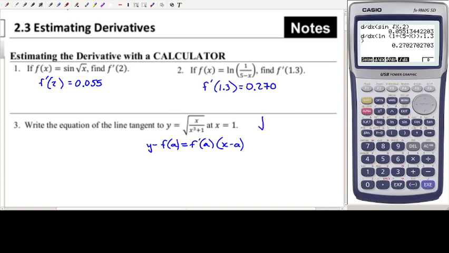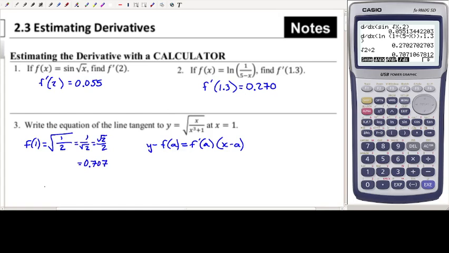So f of 1 is square root of 1 over 1 cubed plus 1, which is 2, so the square root of a half. My calculator can evaluate that for me if I want, but that turns out to be 1 over root 2 or root 2 over 2. And I could give this as a decimal, and probably I should do that because my slope is going to be a decimal. So that is equal to 0.707. So that's my f of a, f of 1.